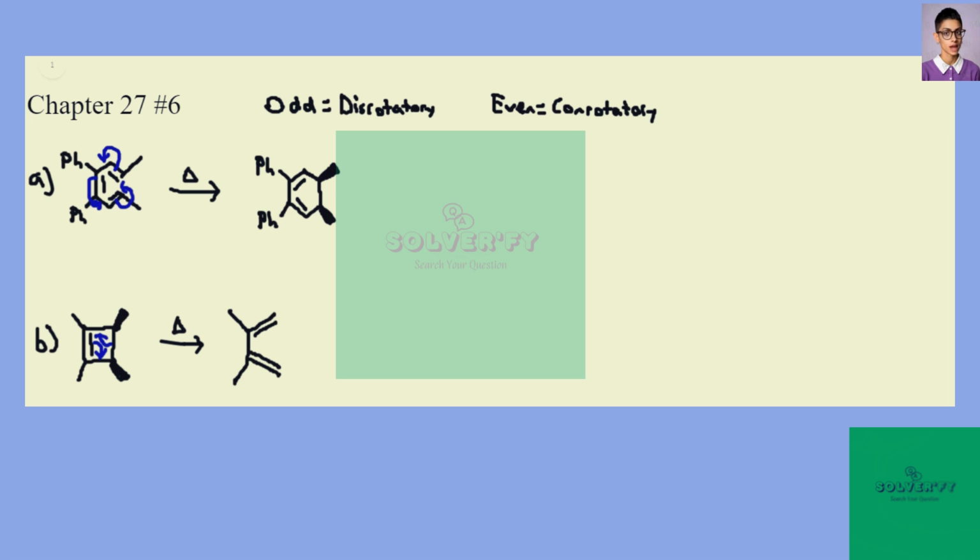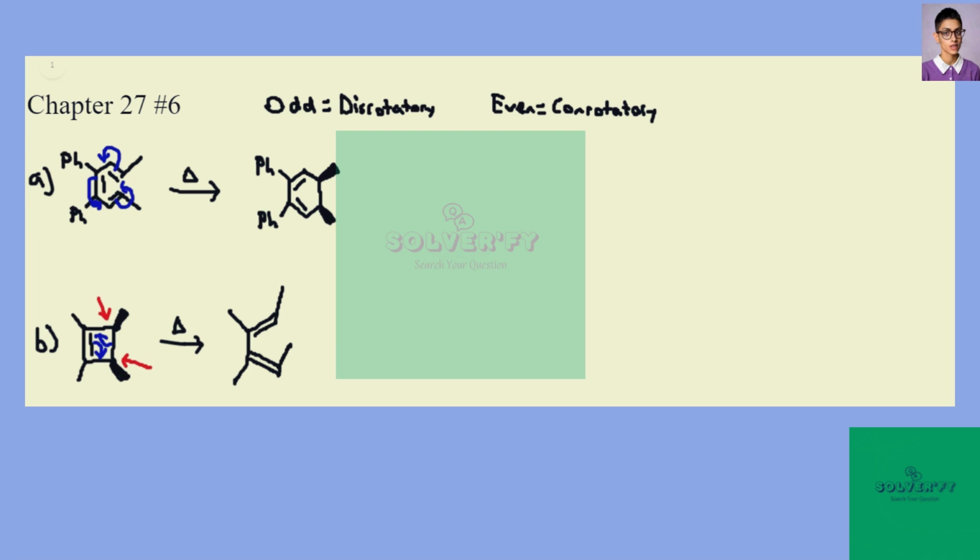In that system, we have an even number of double bonds. And so the two carbons that we're going to look at, which are this one and this one, are going to rotate. Their orbitals are going to rotate in a conrotatory fashion. So they're both going to rotate the same way. If we picture them rotating up, as it were, we will get that trans stereochemistry around that double bond.